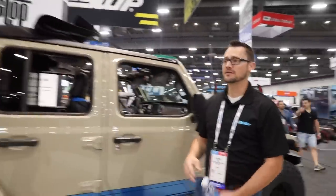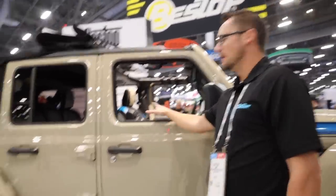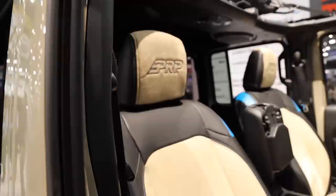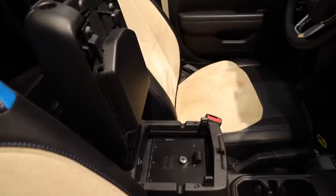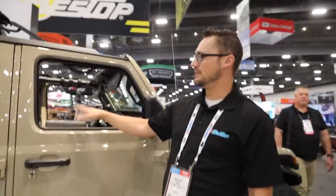Some of the other products, if you want to go back and look through them, they're really loud in that four-door Bronco, but we have some of our sister companies in here. These are PRP seat covers. It's also got some Tuffy security products like the center console lockbox. It's got a lockbox on the tailgate that I can show you. But the PRP seat covers are awesome because they are a seat cover, but they're so fitted and tight that they look like a replacement seat.